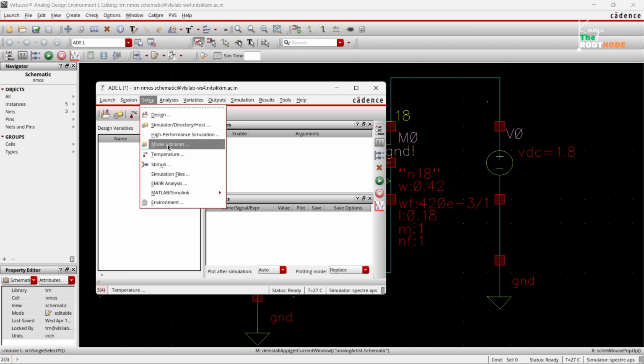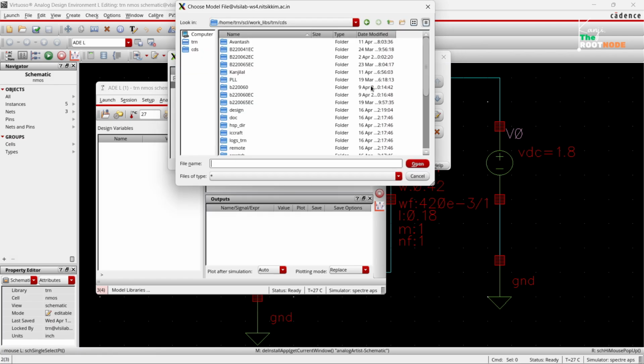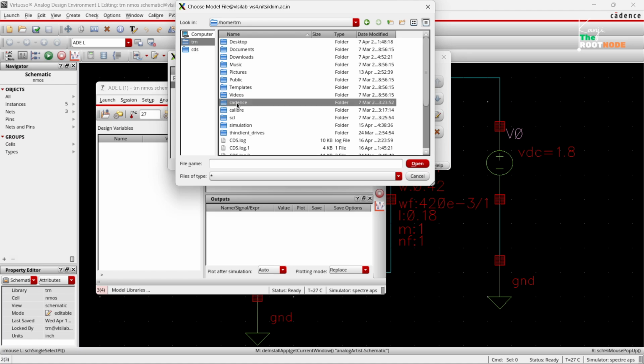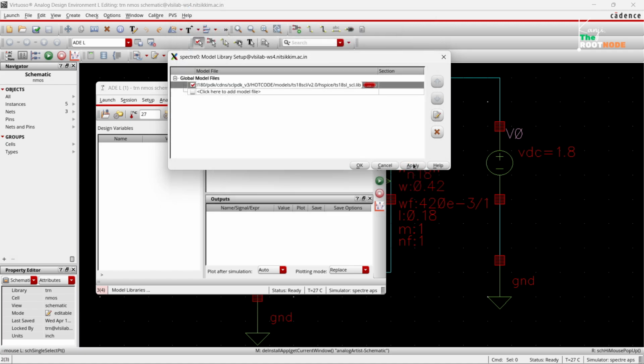First, I have to select my model libraries. Here, I will select my model libraries, from where I have installed them inside of the Cadence. Now I will select the section TT_18.